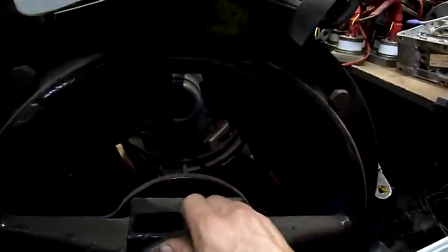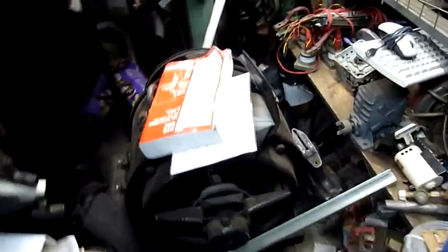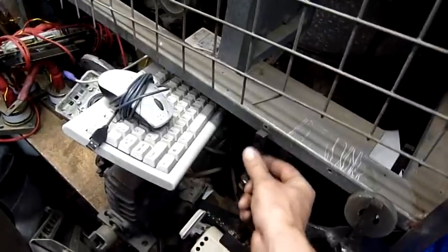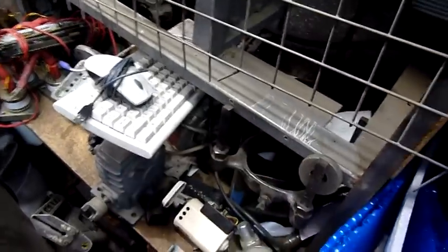Which I also have to talk to the same friend about some insulation. He keeps forgetting to bring it to me. Electric motor guru, he was going to supply me with a big roll of just flat insulation you can cut into shapes and use to insulate the brush holders from the end bell housings. Yeah, that's what I'm waiting on for that one, unfortunately. It's going to be free, so I'd rather not pay $100 for a roll of insulation when I can get it for nothing, but I've got to find some way of insulating the brush holders from these metal posts.